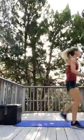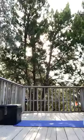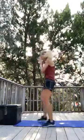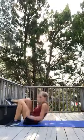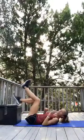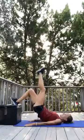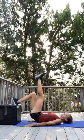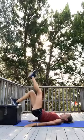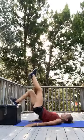5, 4, 3, 2, and 1. We're gonna move into that left leg bridge, left leg press. Good work. Okay. So, you already know what to do. We've been here a while. We've already done it. This time, the left leg is anchored, the right leg is skyward. 20 seconds. 3, 2, 1. Push it up and release. Up, down, up, down. Remember, your rump is not hitting the ground, right? It's staying up there. Good job. Push, push, push. Up and down.